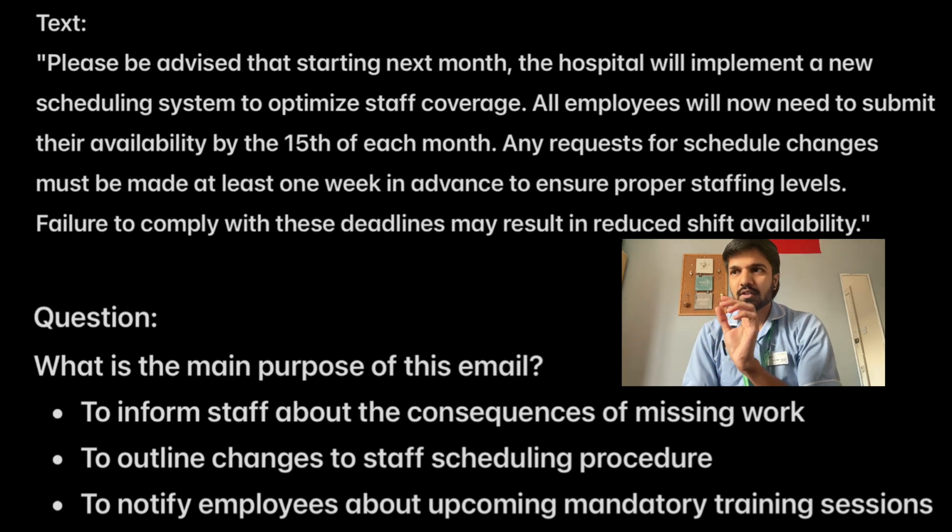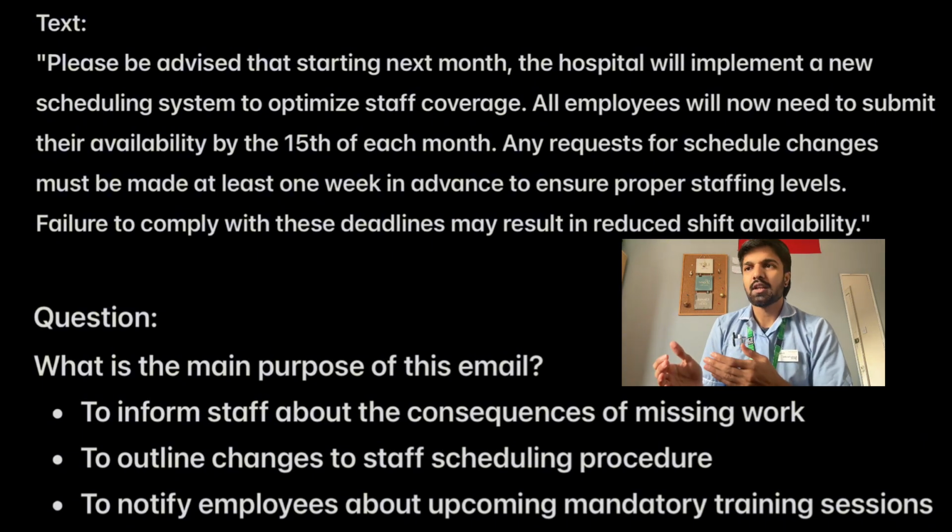Let's read the text, each word, and understand each word's meaning. Please be advised that starting next month, the hospital will implement a new scheduling system to optimize staff coverage. All employees will now need to submit their availability by the 15th of each month. Any requests for schedule changes must be made at least 1 week in advance to ensure proper staffing levels. Failure to comply with these deadlines may result in reduced availability.